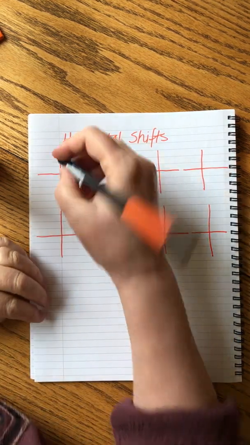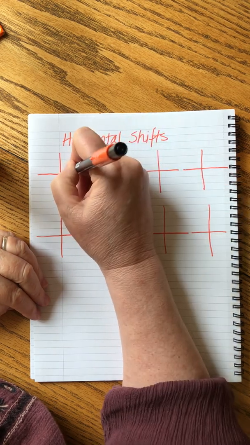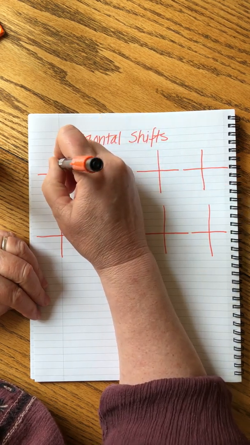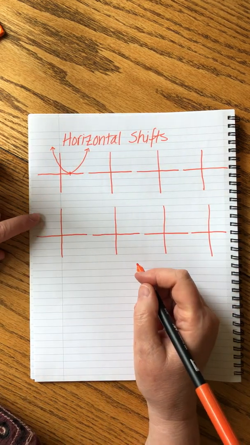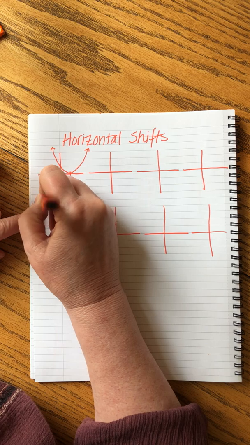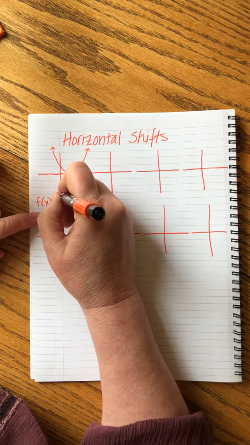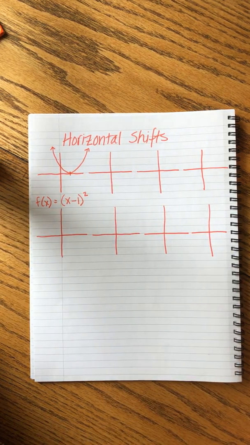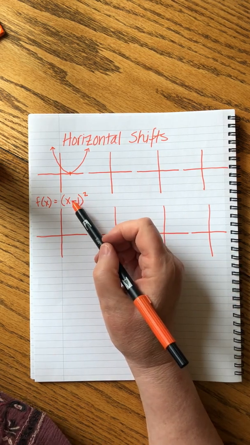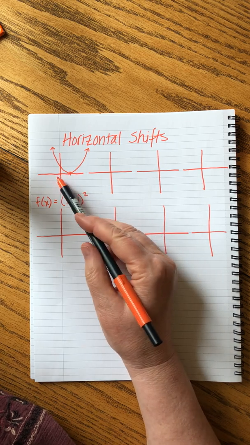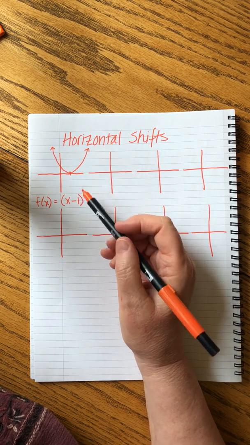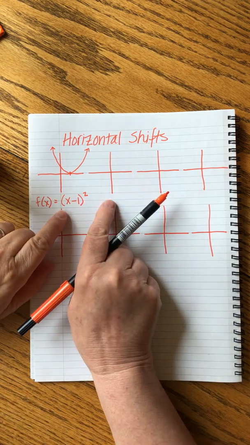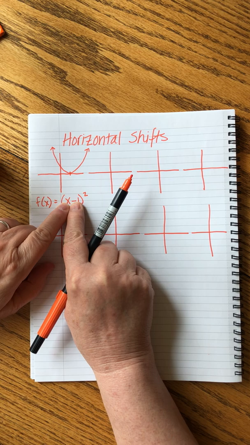All right, if we want to shift our parabola 1 unit to the right, this is what we do to our equation. Look what we did. First of all, we did something counterintuitive. We subtracted 1. You'd think you would add 1, right? Because you're going into the positive numbers, but with horizontal shifts, you don't. You subtract 1, and we didn't tack it onto the end. We put this adjustment right up close to the x.